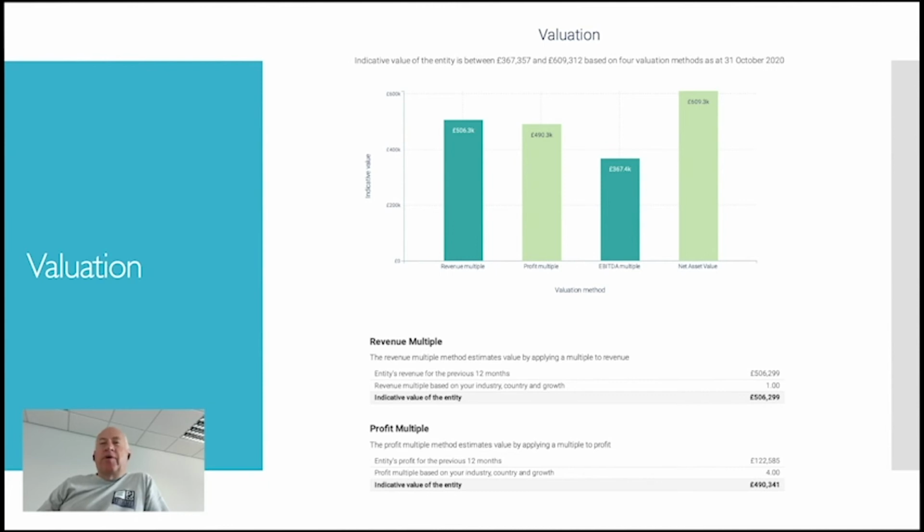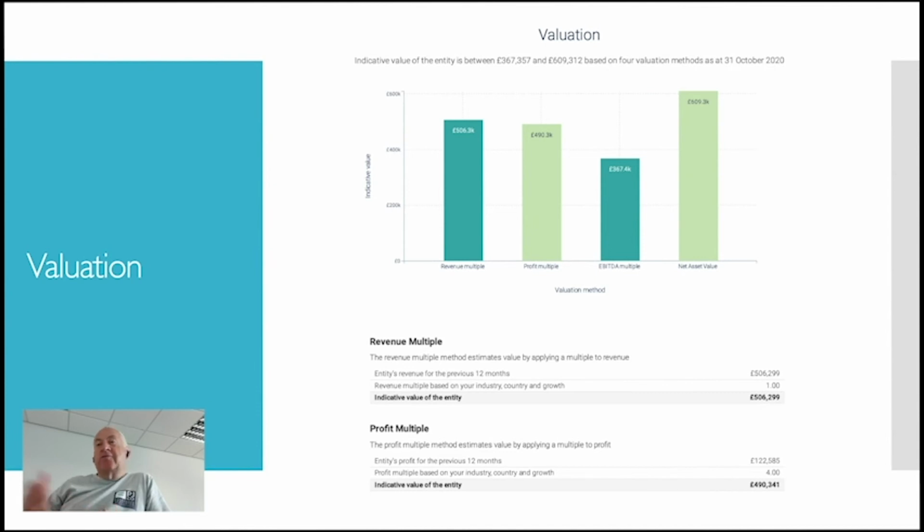They may well be willing to pay you for the profits that you're making from that business. And that profit might be a profit figure for your business as it stands at the moment, or it might be the profit figure if the business is funded in a different way. For example, the EBITDA multiplier would be the multiplier if we ignore interest, we ignore depreciation of assets, and we work on a pure earnings basis.